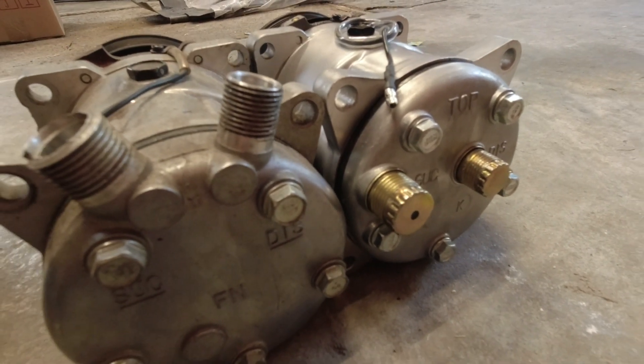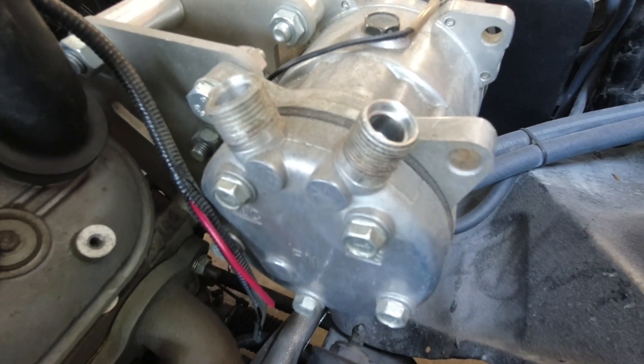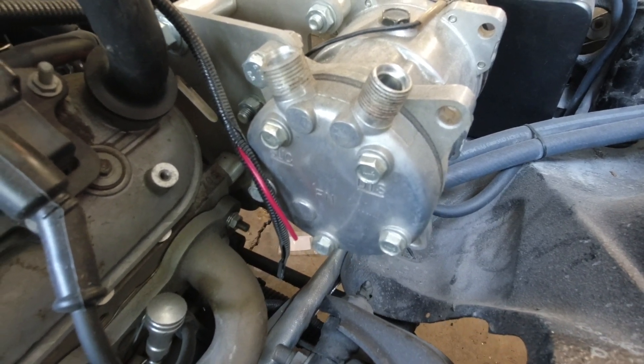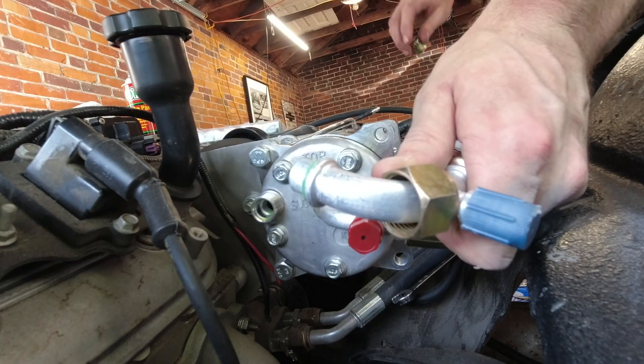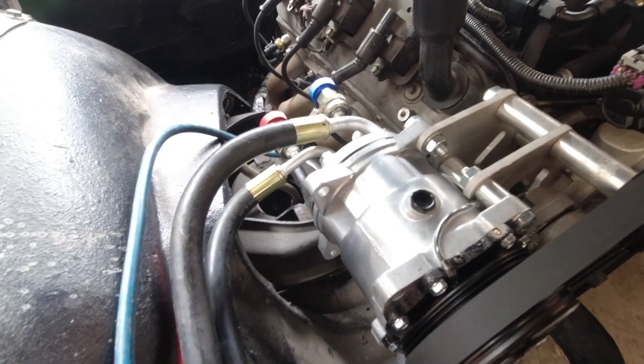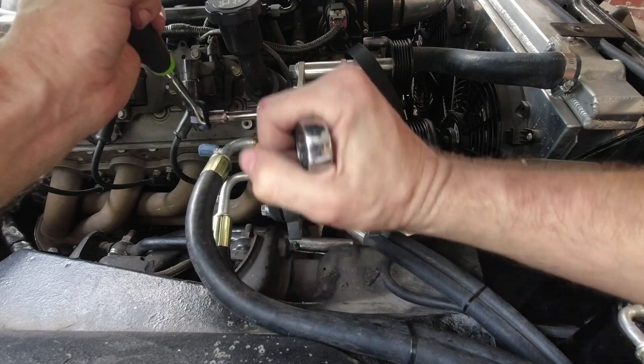I like these compressors from this particular vendor for two different reasons: A, I trust them because I've never had a failure; and B, just look at how the suction and discharge line comes out on the back — not on top like an amateur, but on the back like a non-amateur. That's where you want it. Look how clean that is without all that nonsense on top — your hoses can go in the back door just like the Lord intended. One word of advice though: if you've got your pressure fittings there, go ahead and offset the fittings a little bit so you can still get your manifold gauge sets on there, and you're never really in a bad time when you put it all together.